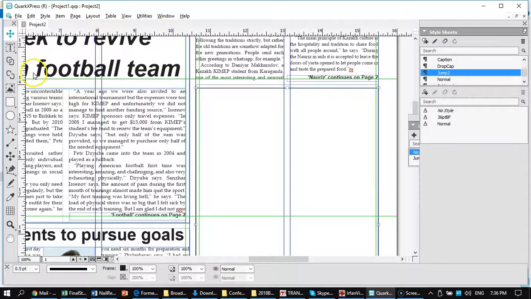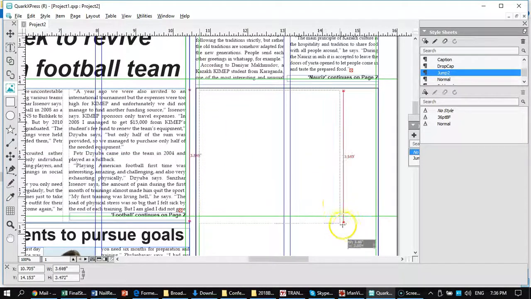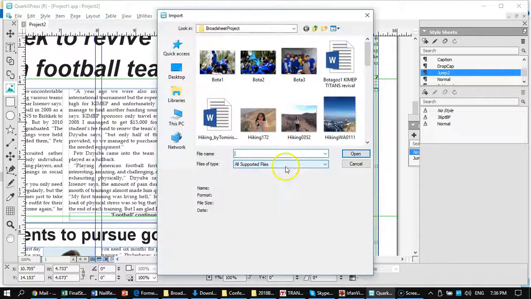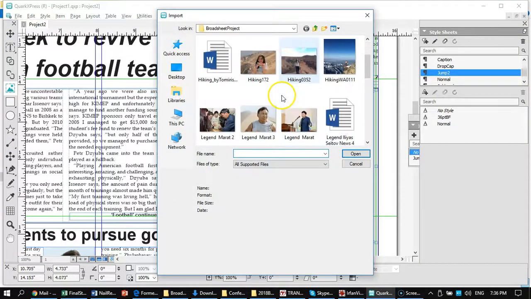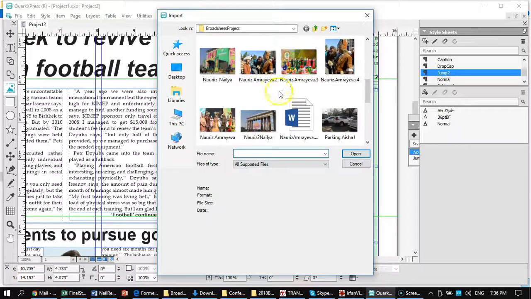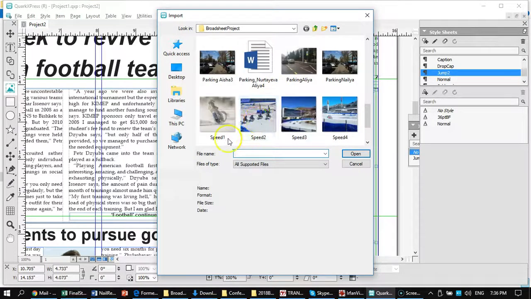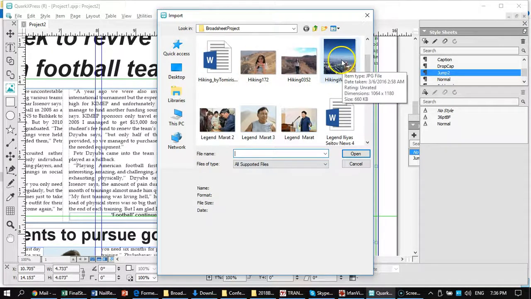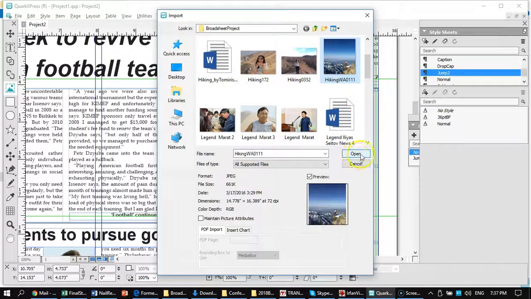And I'm going to put in the photo box up here. And let me see how that photo fits in here. So the photo I'm looking at is, again, I'm going to bring in the speed. Oh, no, there's the hiking photo that I'm going to bring in. This can be cropped pretty easily for whatever size I want it to be. A lot of blue sky that can be cropped down. So that's the one I'm going to use.